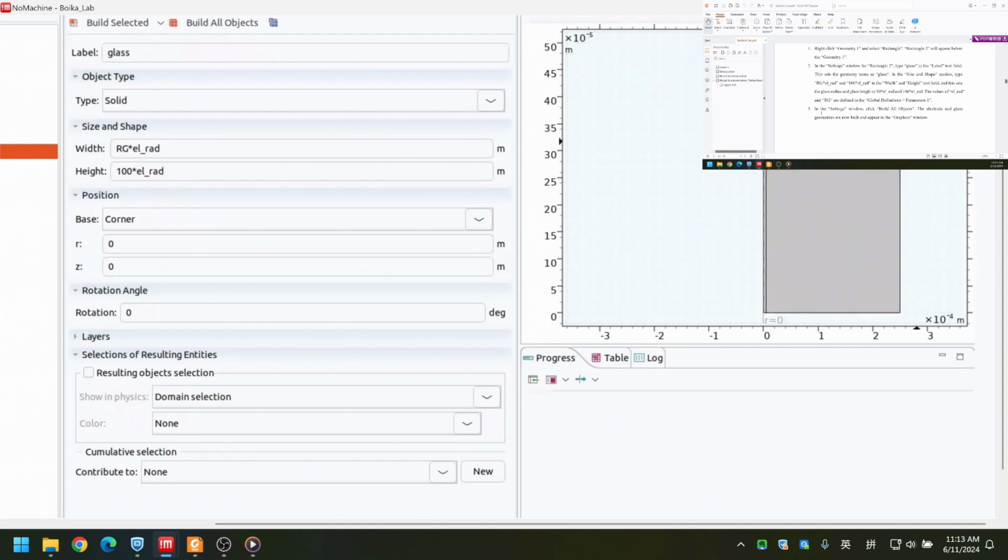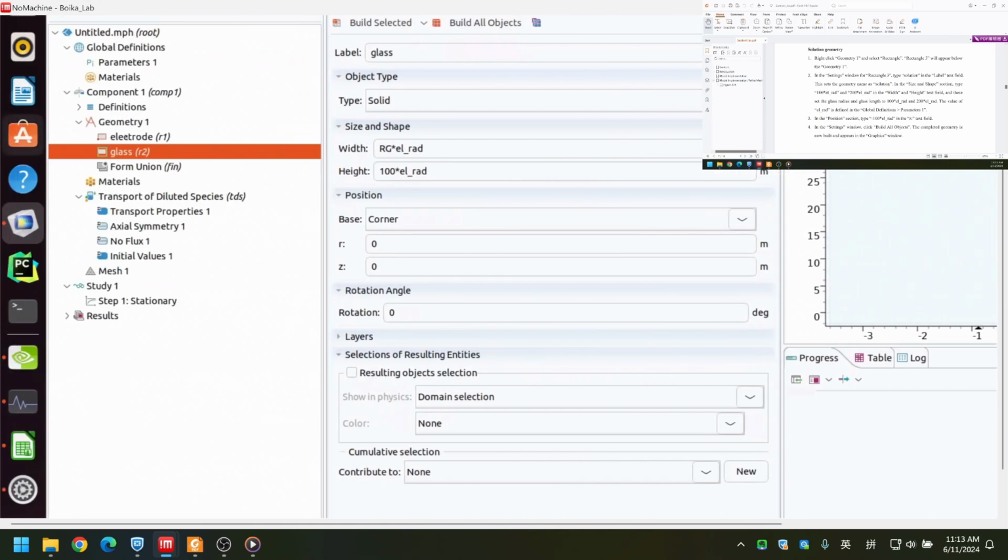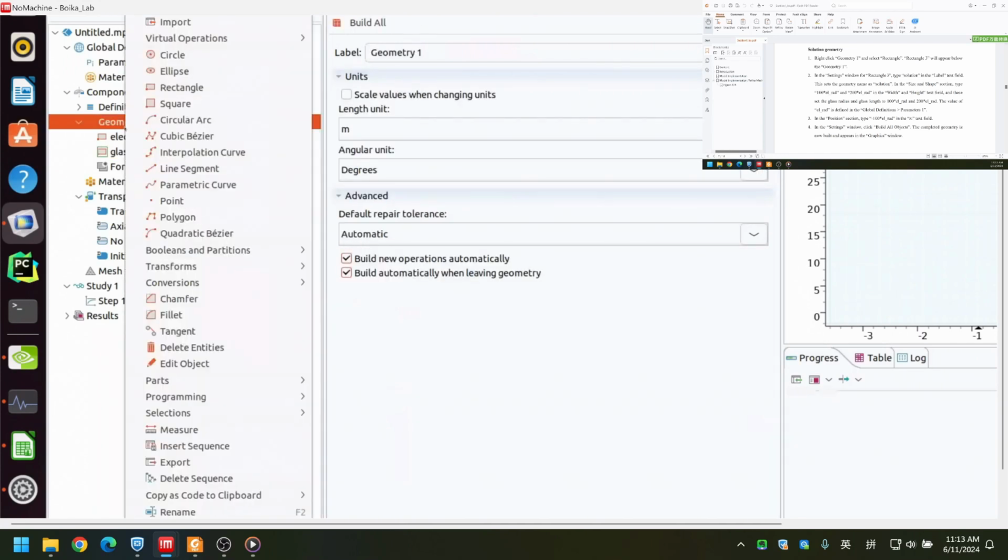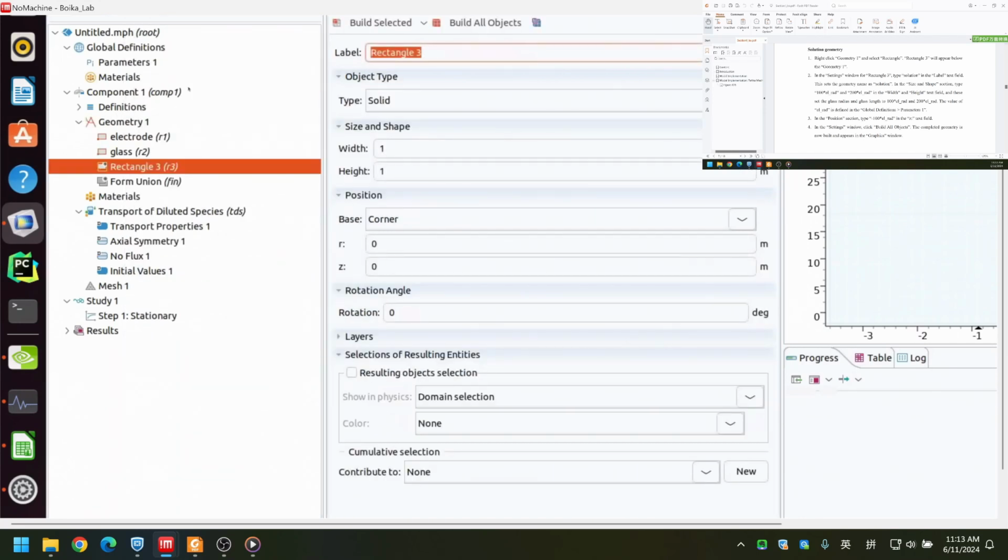After that, we will do our solution geometry. The solution geometry settings are nearly the same as the electrode and the glass geometry. We will also right-click the geometry and find the rectangle.